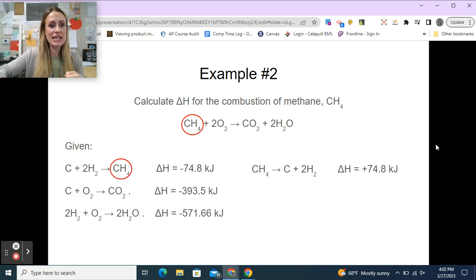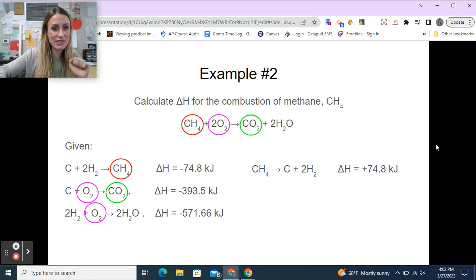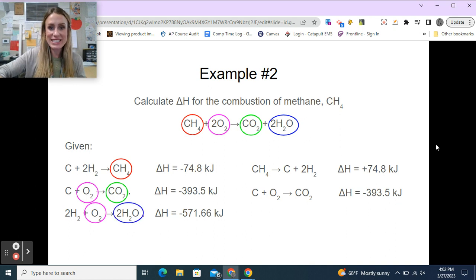Now the next thing here that I see is, look, I see 2 oxygens, and I have 2 oxygens on the reactant side. Interesting. I also see that I have that carbon dioxide on the product side in my overall reaction. And look, the only carbon dioxide that I have is in the second equation, and it's also on the product side. So that carbon dioxide is happy. That second reaction is happy. I'm not going to do anything to it. I'm just going to rewrite it right over by my other one. Okay, so that negative 393.5 is staying exactly how it is. And then last but not least, I have my 2 waters, my 2 H2O. I can see that I also have 2 H2O in the products on my third equation. So I'm also going to write that one exactly how it is.